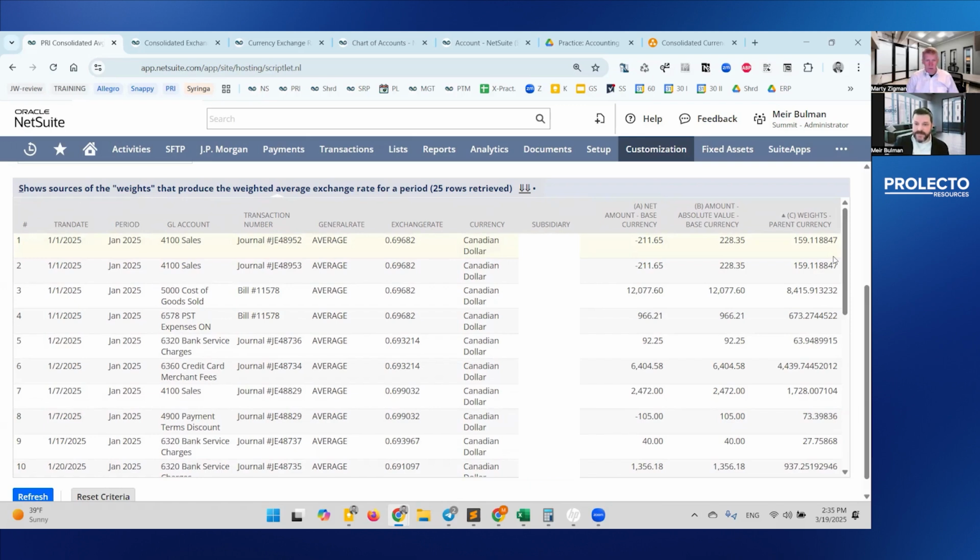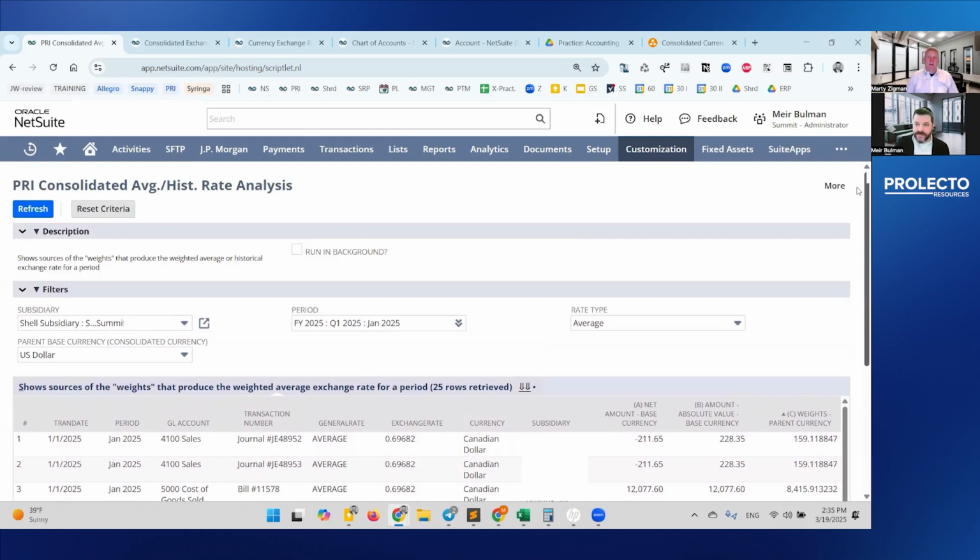Exactly. Okay, this is awesome. And so since I see how the average came together, and I could see the day, I can actually see the math. What's the historical? How does that work? Historical is very interesting in NetSuite. The idea of historical, at least in concept, is that it's supposed to preserve the rate from when that asset, liability, or really equity transaction came into being. And yet what NetSuite actually does is this exact same calculation. So it's producing a weighted average for the month that the transaction occurred in.